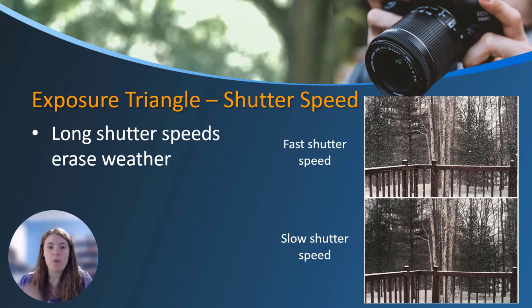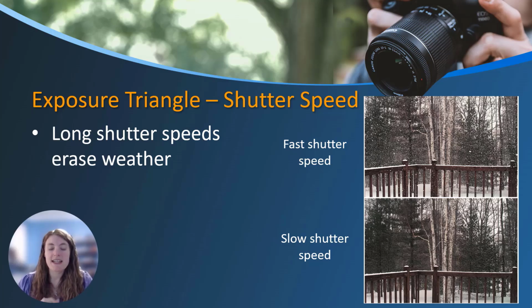The trick to the weather erasing comes from the fact that the snow, the rain, or other weather particles are in continuous motion in front of the camera. If you hold the shutter open for longer, the snow will move across from the top to the bottom of the camera lens, and the sensor will receive the light from the snow itself as well as the background behind the snow. When the sensor puts the entire image together, the snow, because it's in constant motion, becomes essentially removed from the photograph in its entirety.